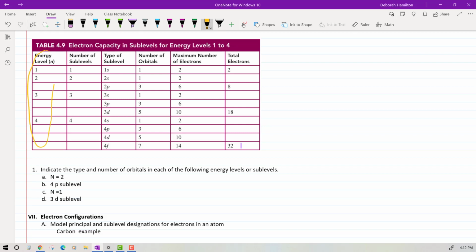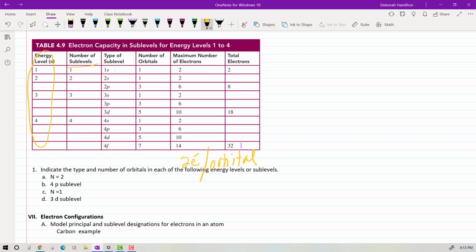Okay, main levels of energy, the sublevels at each main level, the type of sublevel that's there, S, P, D, and F orbitals, how many orbitals there are on a sublevel, and the maximum number of electrons that each sublevel can hold. And we made a remark that no matter what orbital, you can only have 2 electrons per single orbital. All right, and that's important. Then we answered a few questions.